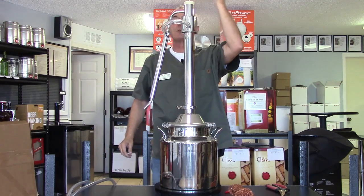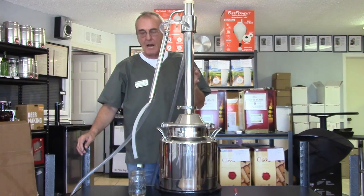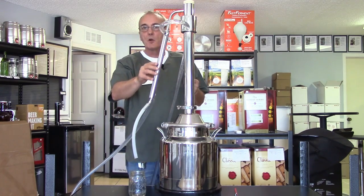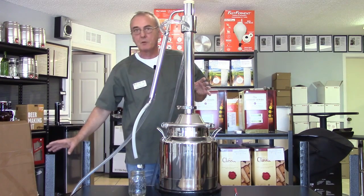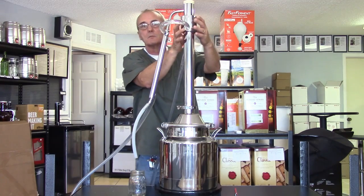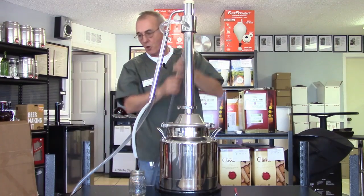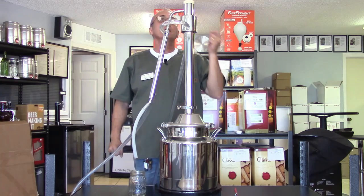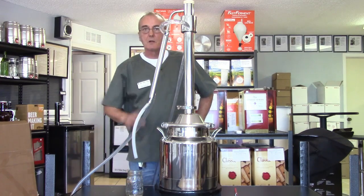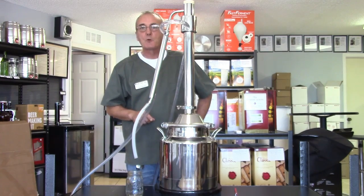The bung is in and right now we're at 85°F getting ready to hook up the water. Now at the exit port we're at 164°F — I've already been through the 145°F range and you can see I'm starting to get drops of distillate coming out, so the methanol is already running off. I've got ice water in a bucket with a small pond pump, which is pumping ice water into the bottom of the condenser and out the top, through a jacket around the column. The discharge line runs back into the bucket, so I'm just recycling the same water. We're now at 171°F and getting some drops coming out.